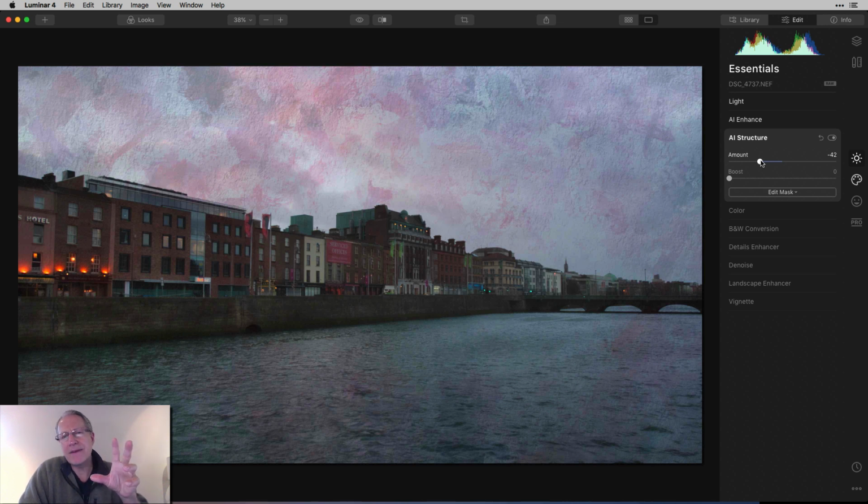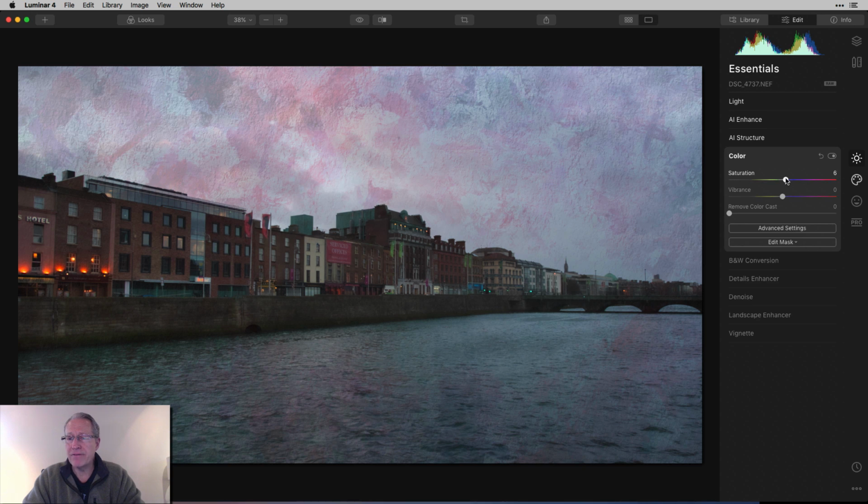details. Since it's kind of an artistic vision here that I'm achieving, I'm not really super concerned about having crisp details in the buildings. So I'm applying this AI structure amount that's going negative, which softens the image. I'm applying it globally. Okay, a little saturation and vibrance. I like those quite a bit. So there's saturation, there's a little vibrance. And this is just kind of having fun with color, to be honest.